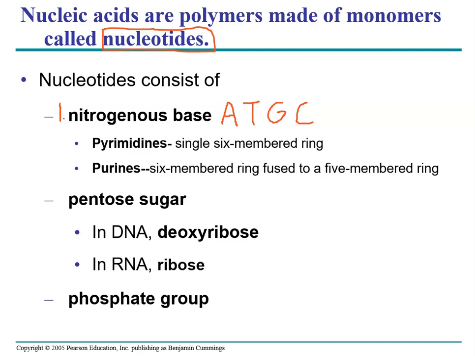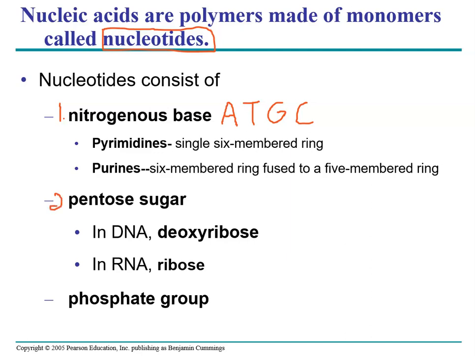The structures of these are either pyrimidines or purines. The pyrimidines have a 6-membered ring. The purines have a 6-membered ring fused to a 5-membered ring. Although this detail is on the slide, I won't be testing you in this chapter on that concept. That will come up later when we get more detail into the molecular genetics chapter. But I do want you to know the basic components of a nucleotide.